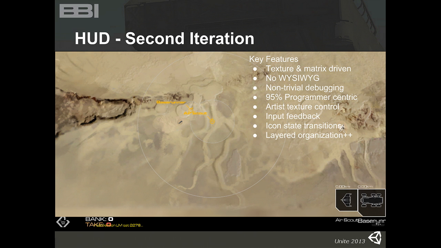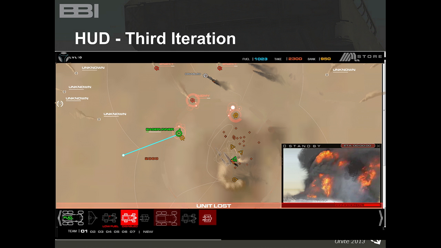And of course, we're even further refining our idea of layered organization and how to build these guys into contextual layers to present them as we move in and out from the planet's surface. But of course, this still isn't living up to our expectations of delivering a AAA user experience. So let's enter phase 3.